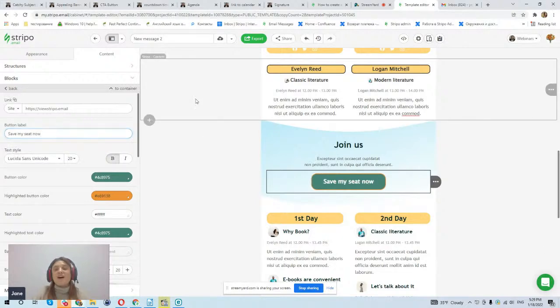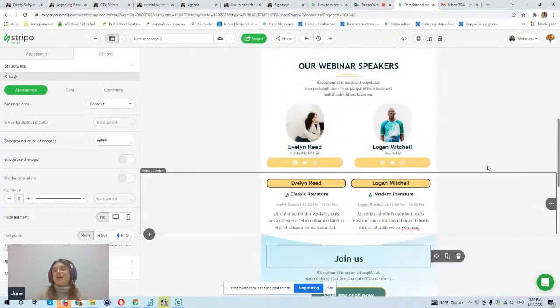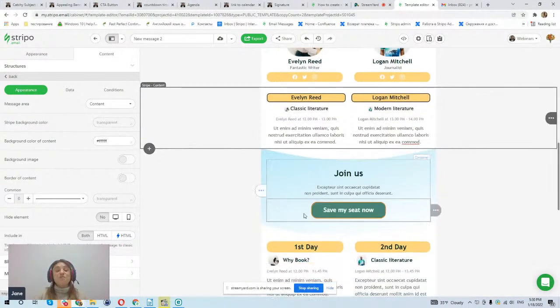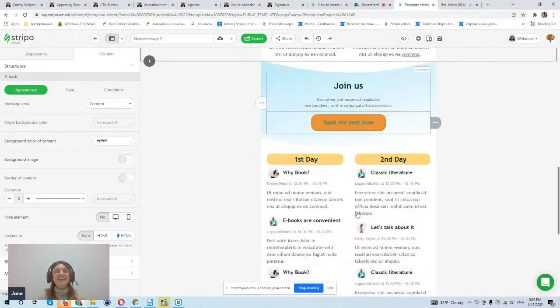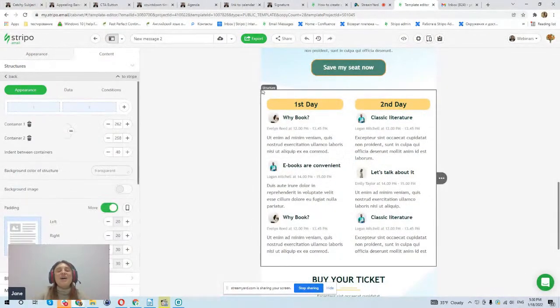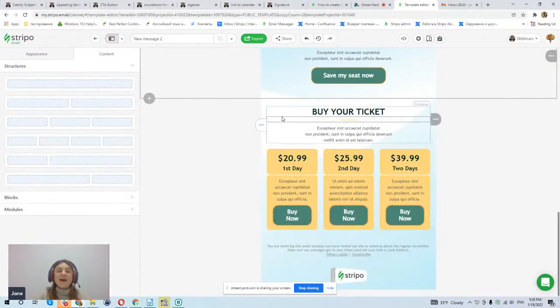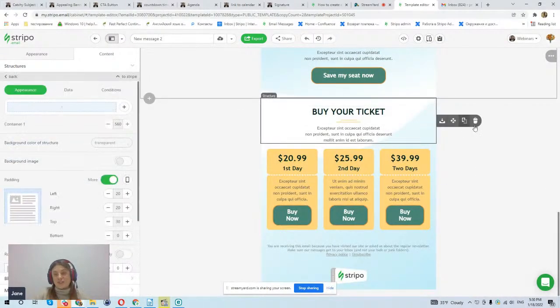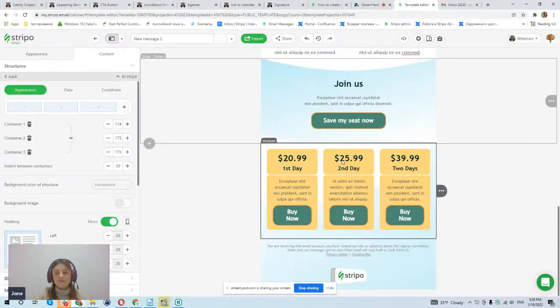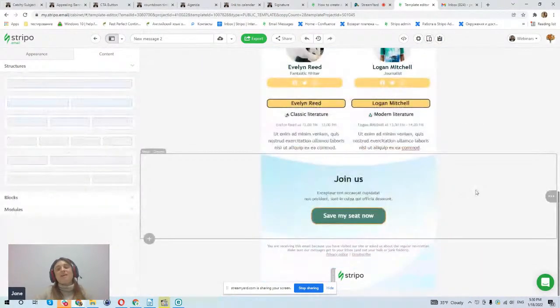As your recipients have already examined the information about your speakers and your agenda, and they really want to save their seats now. Yeah. And let's delete this structure because we don't need it anymore. And the information about the tickets. Great.